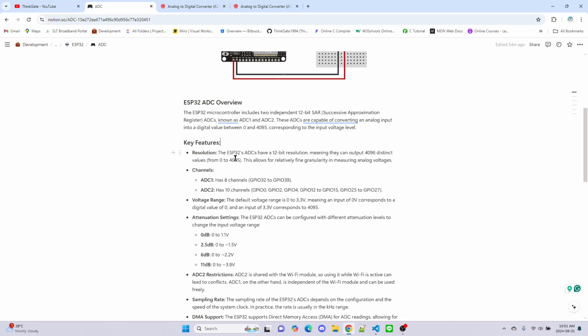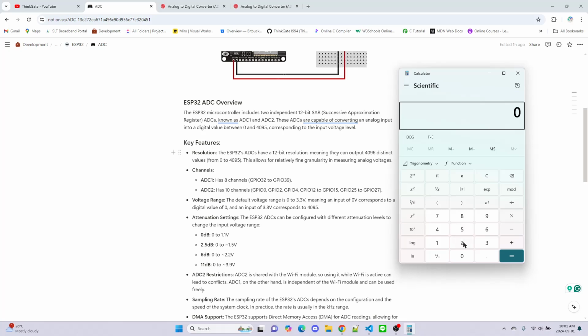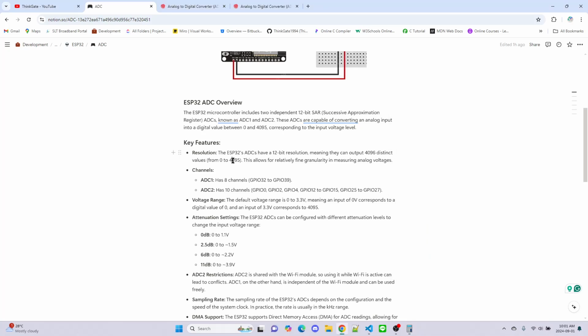If you want to understand how this value comes, it is 2 to the power 12, which is 4096, but since it starts from 0, the range is limited to 4095.